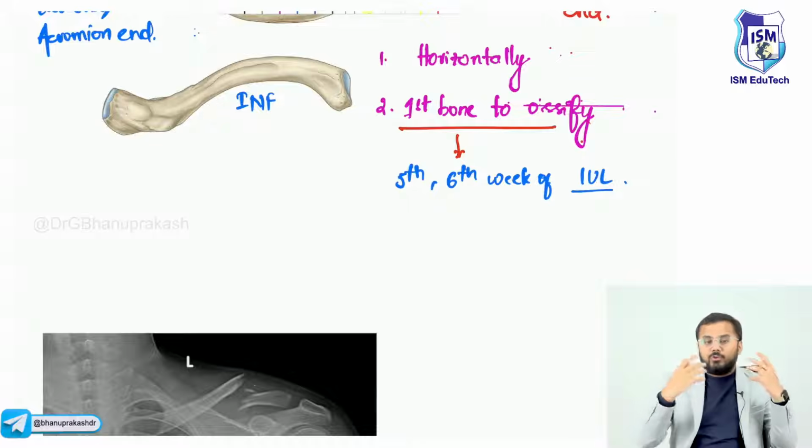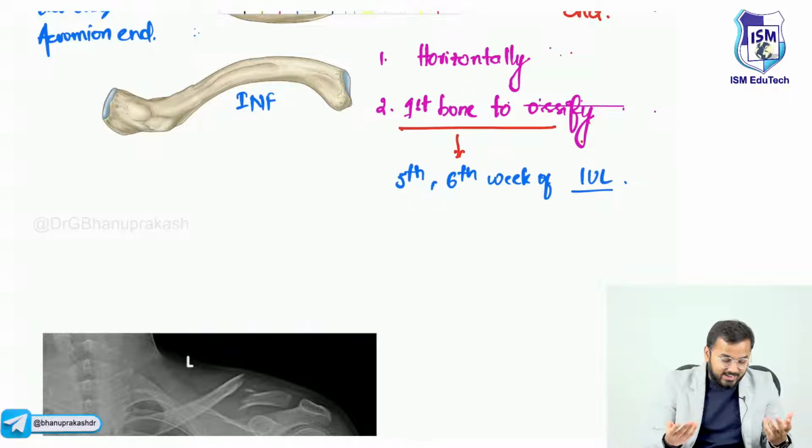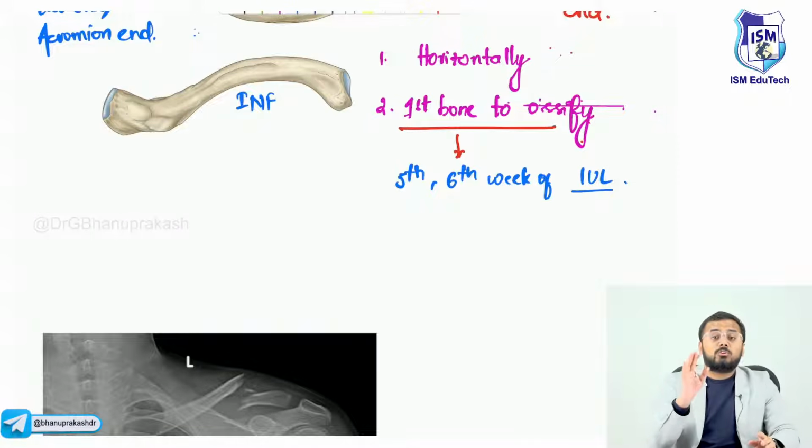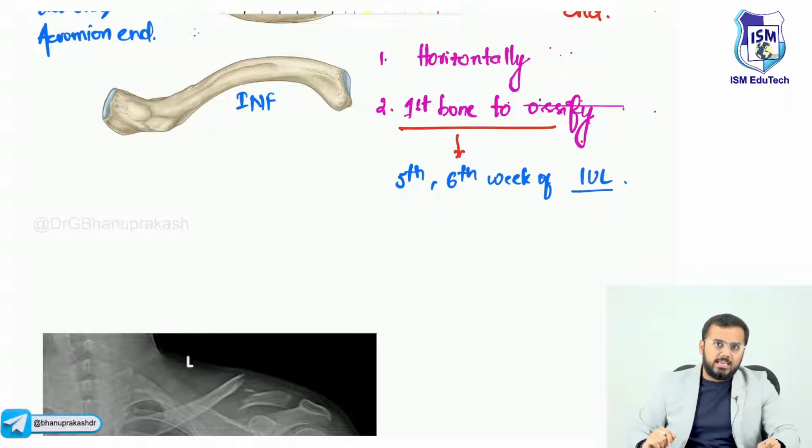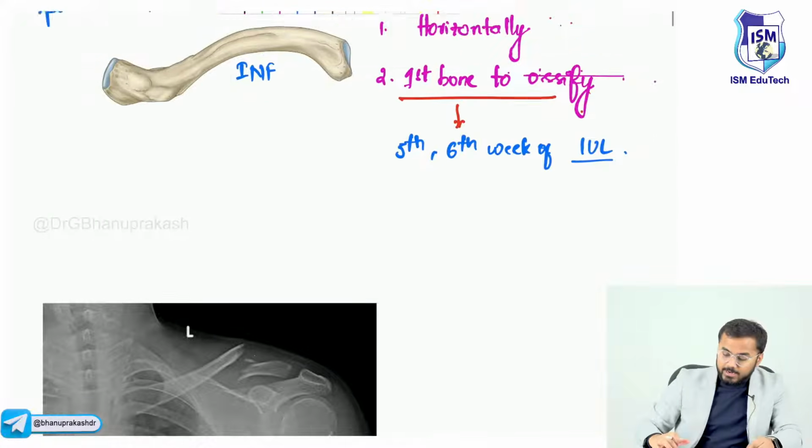Those of you who attended yesterday's class will answer correctly, and those of you attending now, see. Very good, Suraj. Anish Vyas, very good. Yesterday I told you, medial 2/3, lateral 1/3. But that is outdated. So the new update is that the fracture of the clavicle is exactly at the junction of medial 3/5 and lateral 2/5. This is the new update, and I want you to be updated regarding this information.